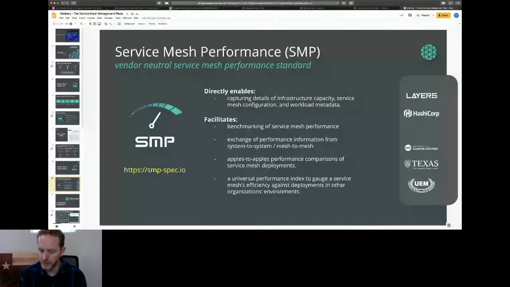There are a couple of reasons why SMP as a specification has come about. It came about initially in collaboration with Google. We don't see their logo represented here, for legal reasons, and a lot of work was done with both Google and IBM, whose logo we also don't see here for similar reasons.